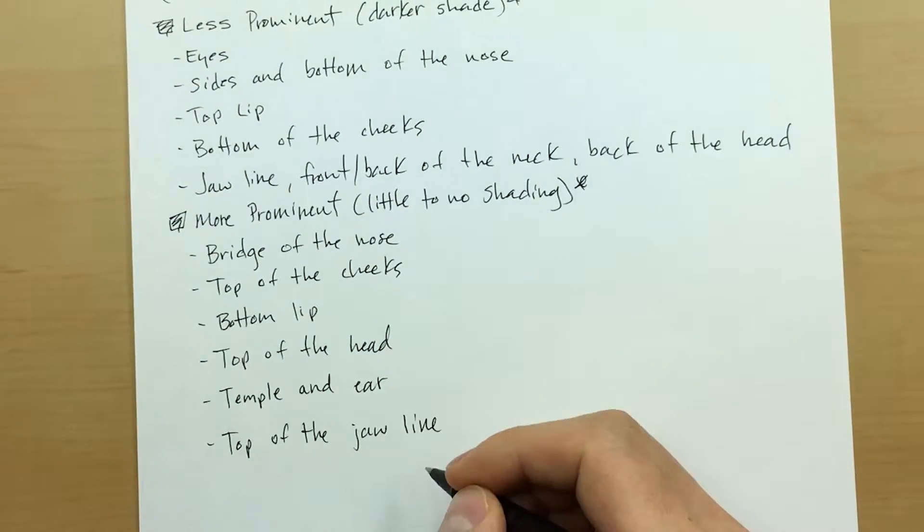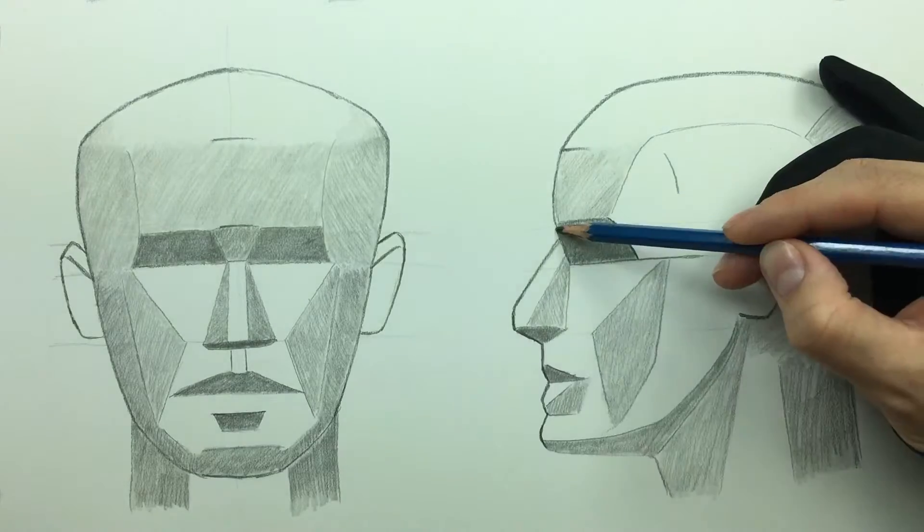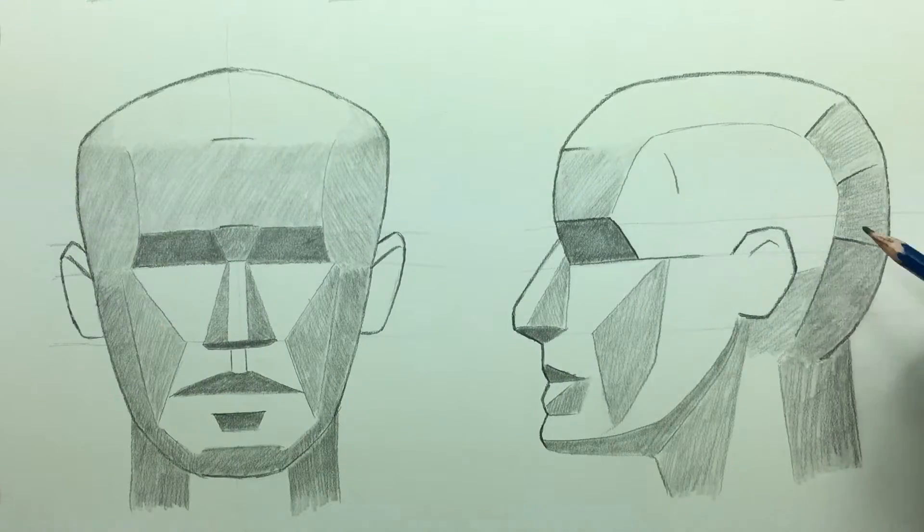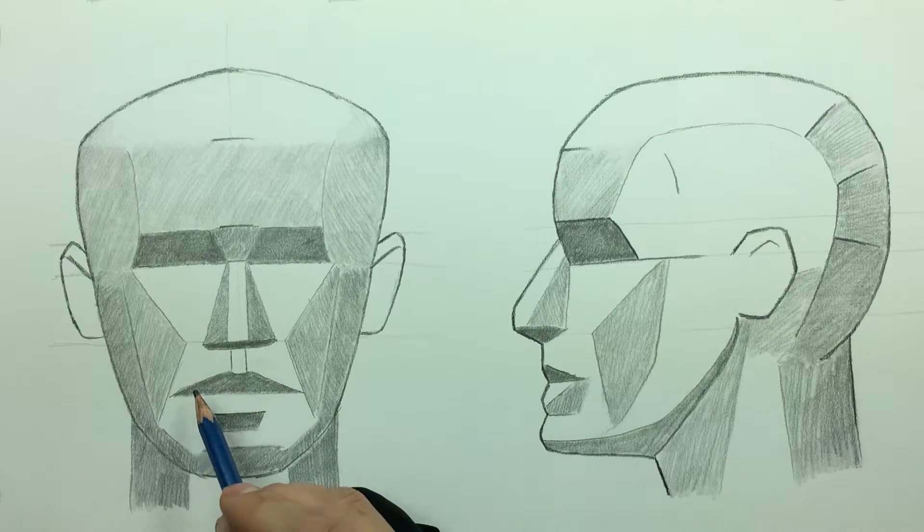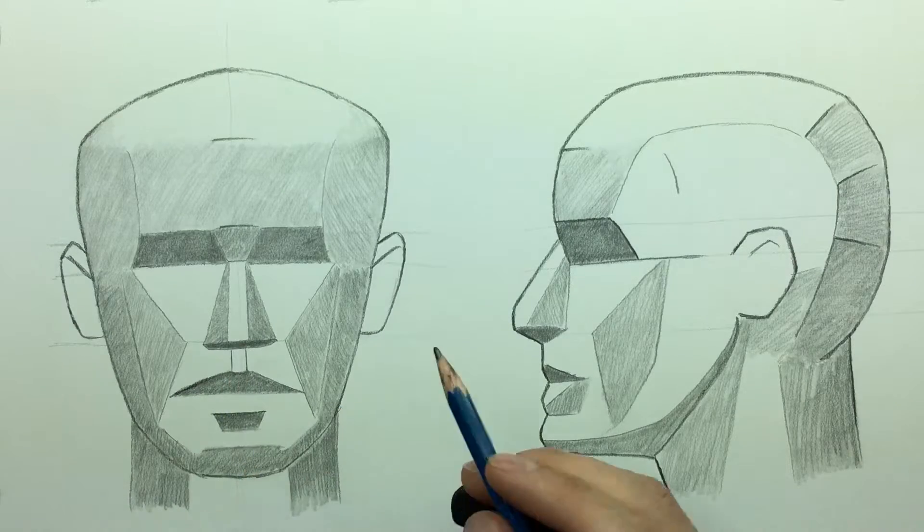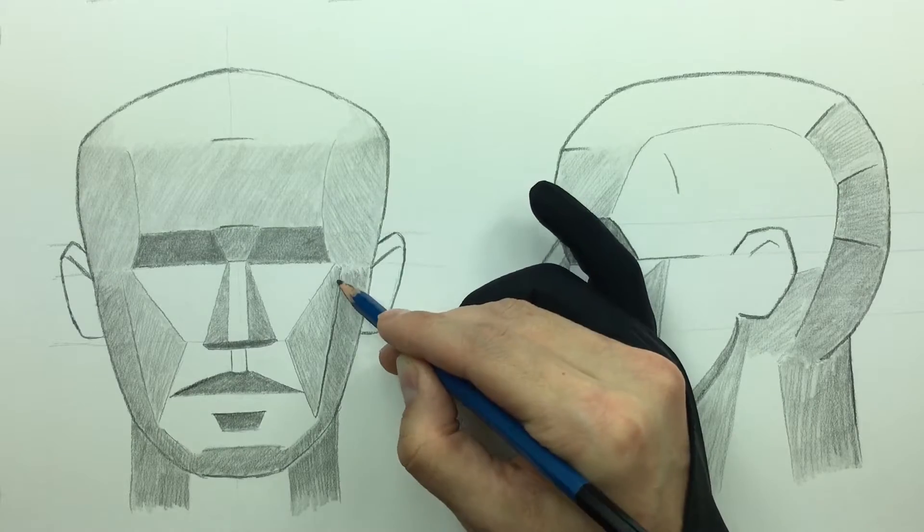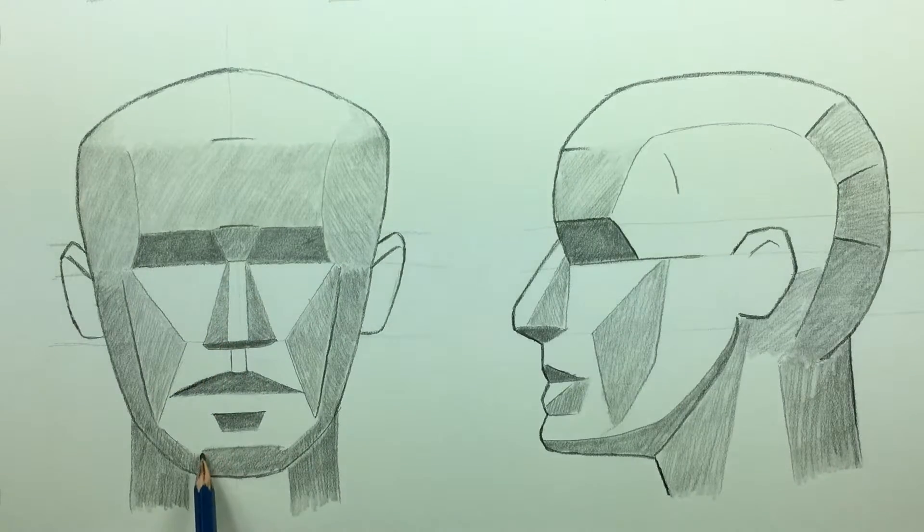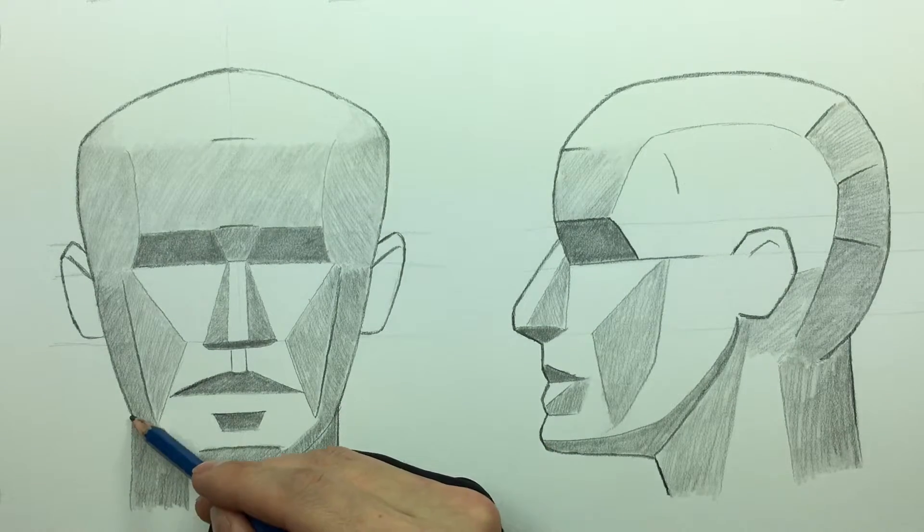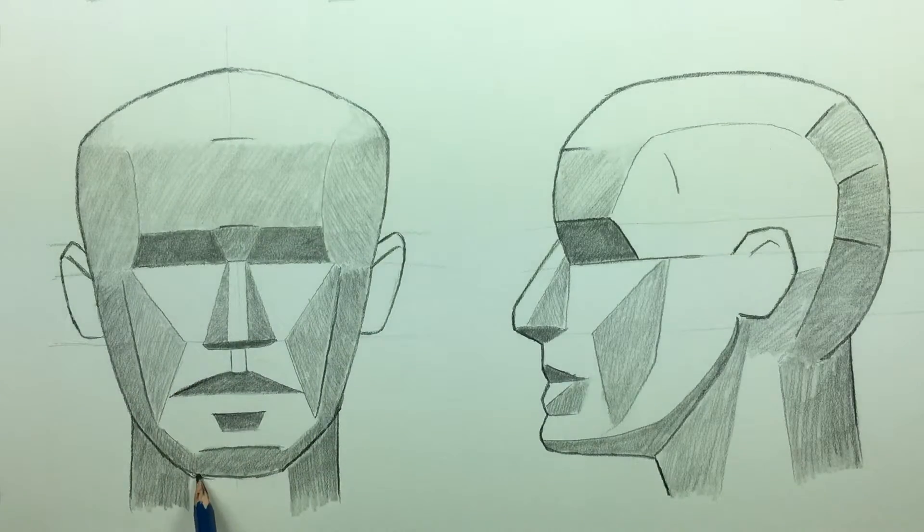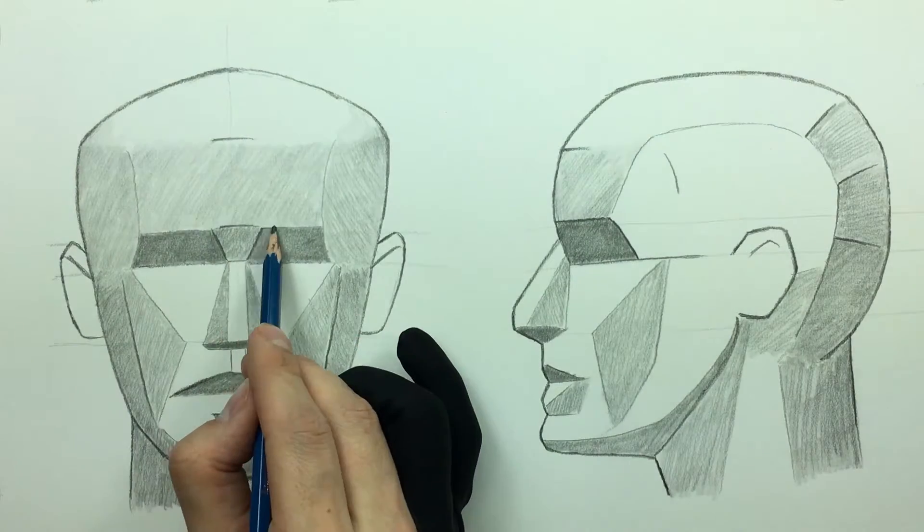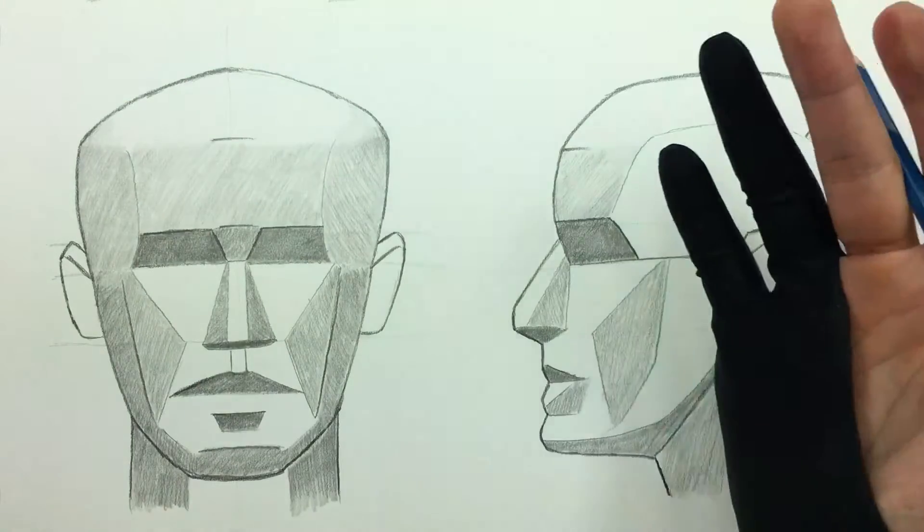And that is pretty much the basic overview of these two light views. Now this is an exercise that you can do on your own time. This is more of a principle video than it is an actual application, and the reason why is because I wanted you guys to understand the basic three-dimensional shape of the human face. Because this will help you when it comes to drawing different portraits, different views. But this lesson is just meant to be a guide. It's not absolute by any means. This isn't the only way to differentiate different muscle groups as far as shading, it's just a way that I identified and that I enjoy. So there you are, voila. So that is how you can utilize geometric planes to better shade your faces and heads.